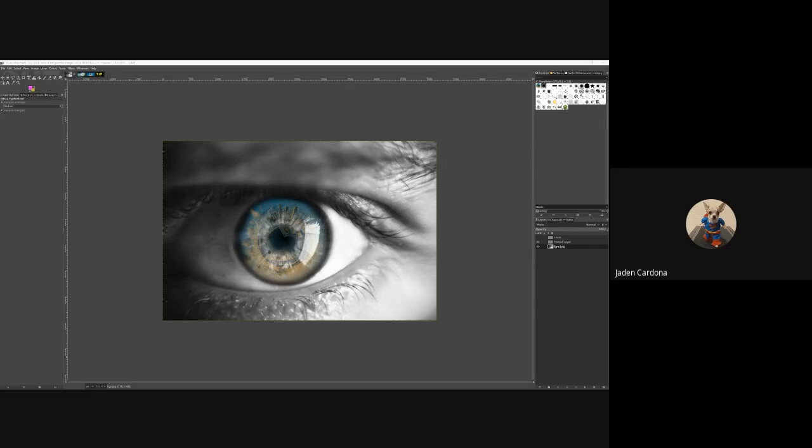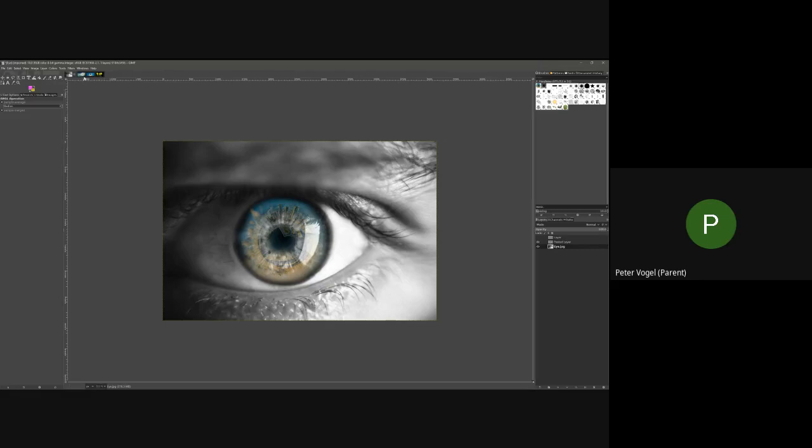I did not know how to do that. What exactly? It was confusing because I didn't know where those controls were. You didn't know where the controls were? I don't know how you put this stuff, and I don't know how you put the image into that eye. Okay. So let's go over it one more time.